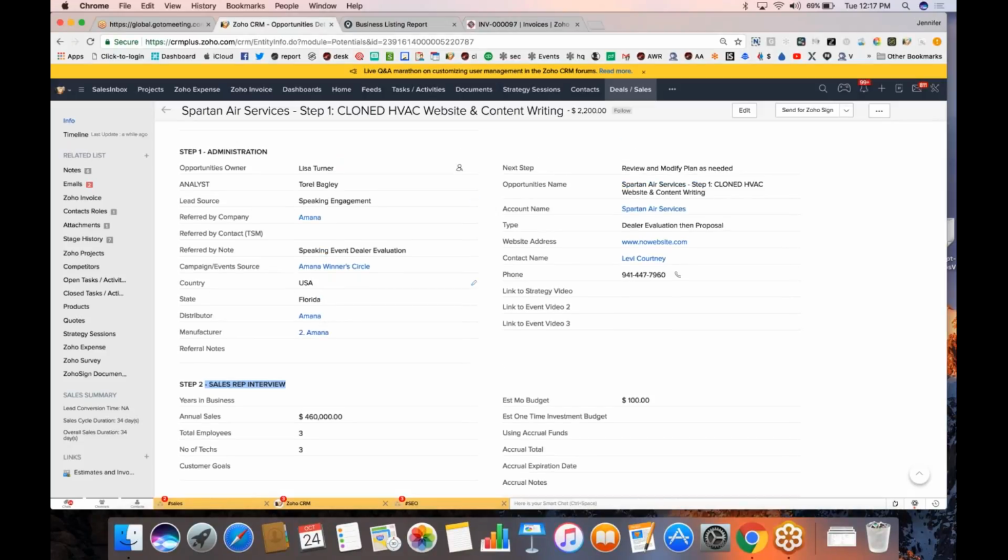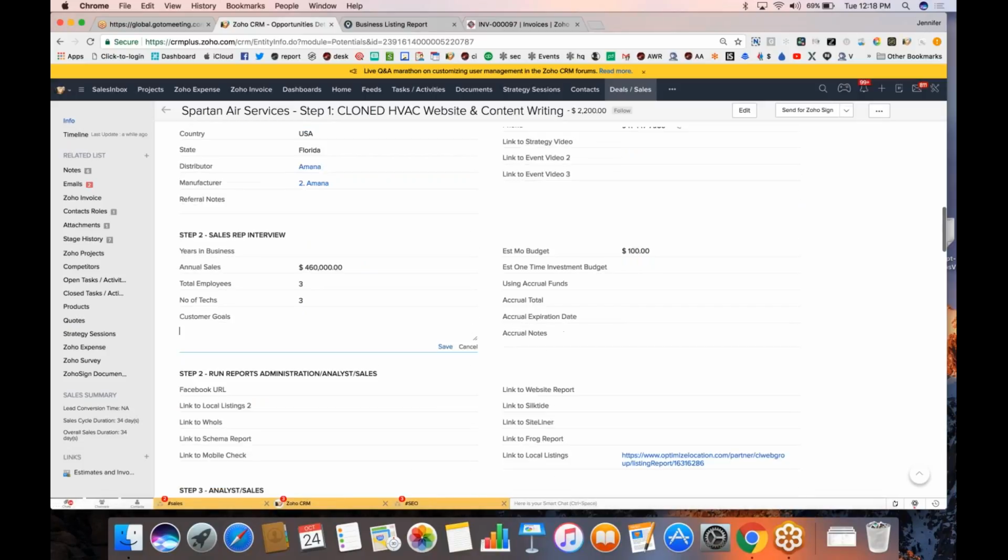And this section. So for this one specifically, Lisa, do you happen to know who the TSM is? Did the dealer tell us? No, I'm sorry, but I'll be happy to find out. No worries. When you do visit with them, if you can find out the years in business, and what were your discussions regarding their initial goals?